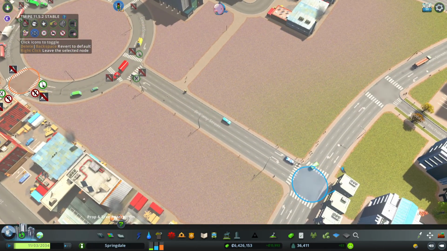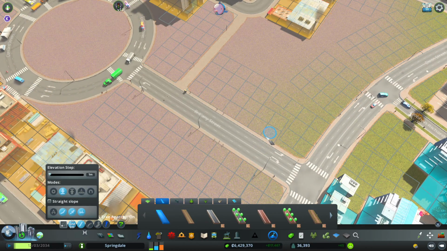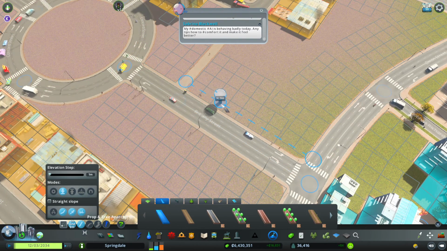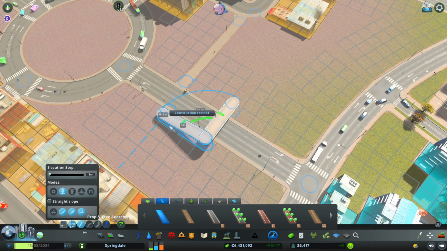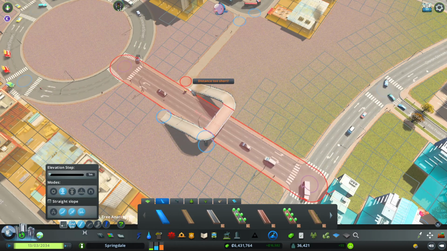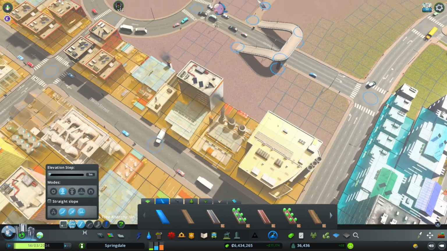And I think I need... yeah, this is going to be an issue too. So let's put a footpath in so that people can cross. Go. There we go. Alright. Now I didn't think about how they're going to get through this area, did I?